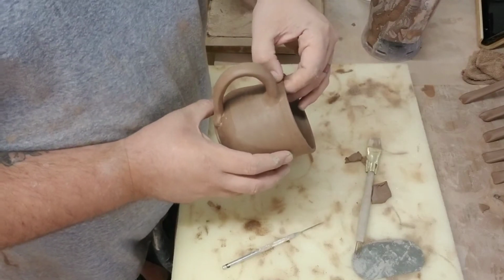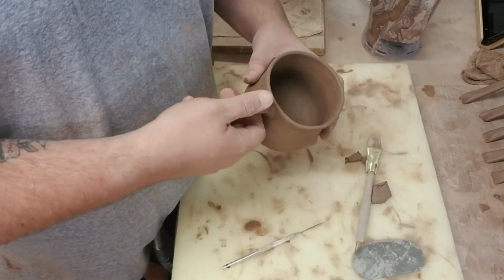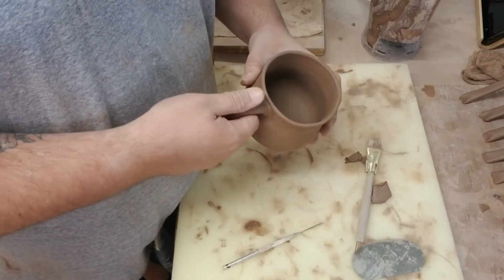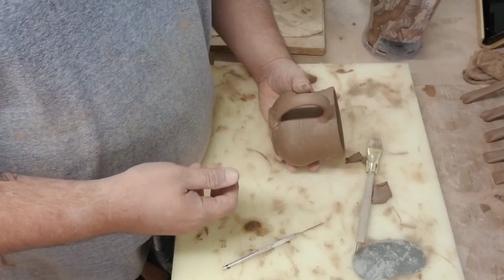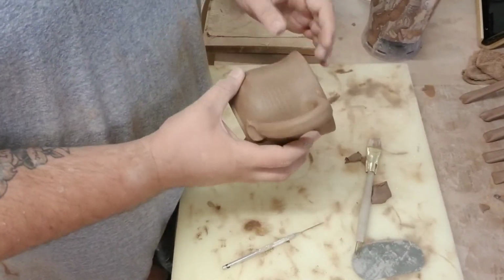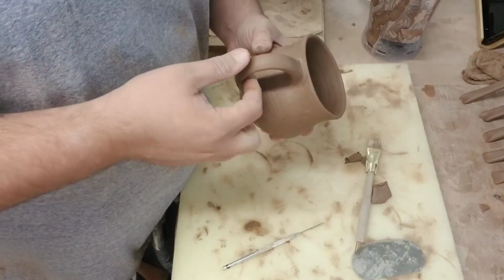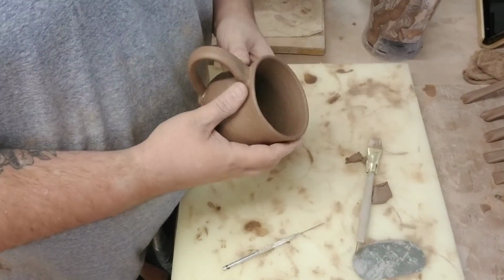You sometimes will have it where the handle just pops off when you put it under load. So like you take it out of the kiln and you pick it up by the handle and then the mug falls off. That's mostly because you didn't do a good job compressing things and really testing it now. If I hold it like this, that is going to stay on forever and I'm never going to have any problems.